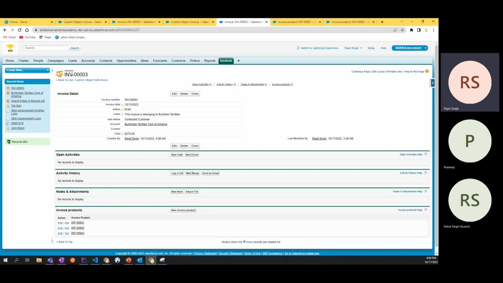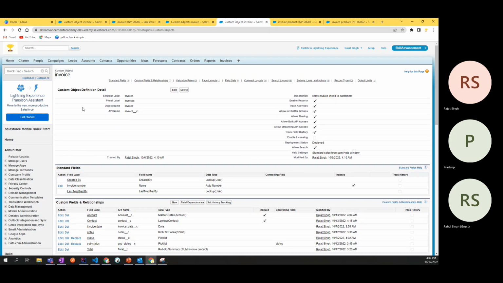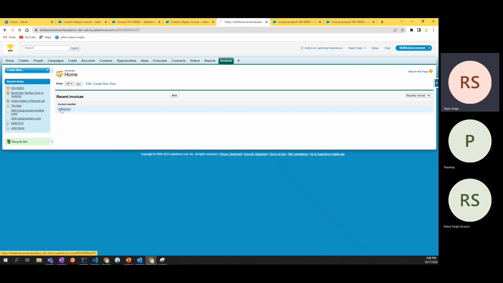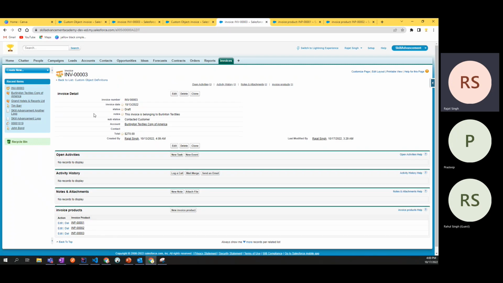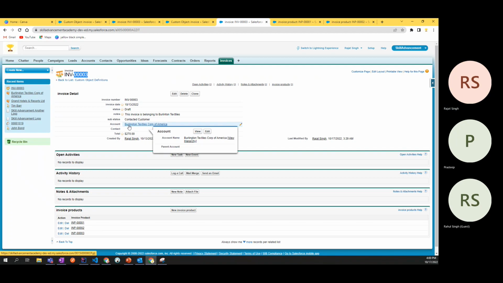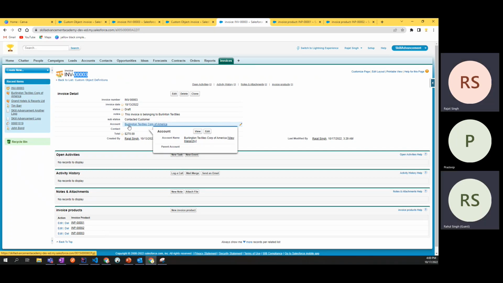So who is the master of this invoice? There is a master-detail relationship of this invoice with account. If you go into this invoice, there is this hierarchy. You can see this invoice is created for this account, Burlington Textiles.